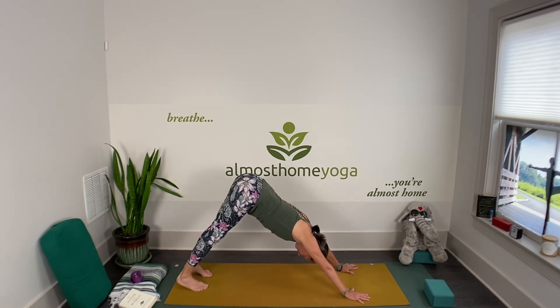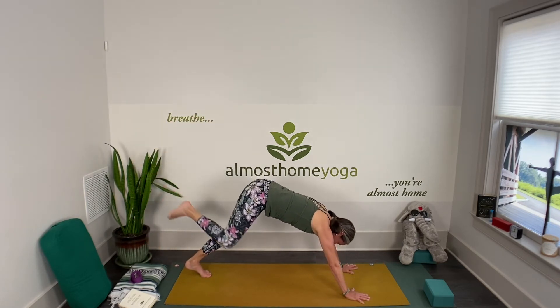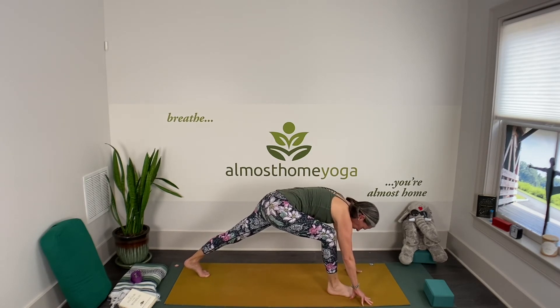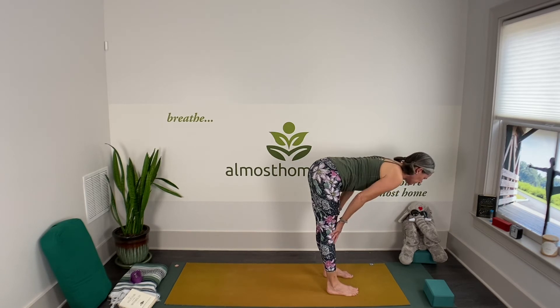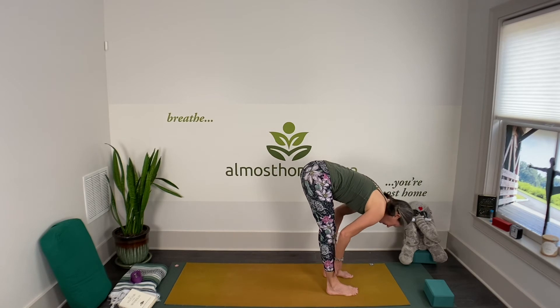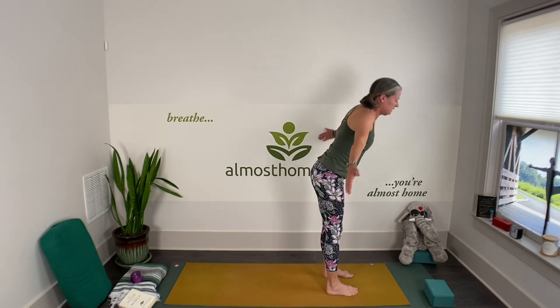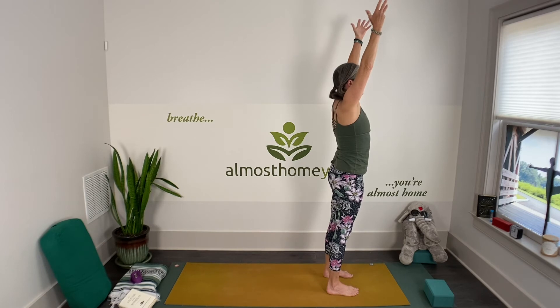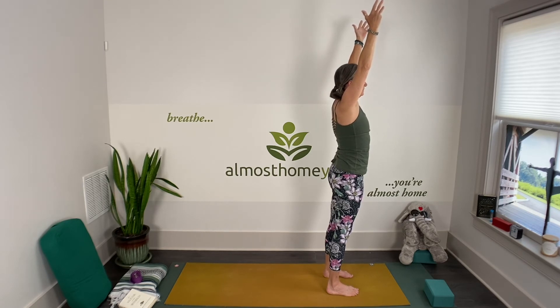One breath here — inhale, then exhale and stay. Inhale again. Exhale — now on your inhale the right leg comes up, just to bring it forward and finish the flow. Exhale here. Inhale all the way to half forward fold and stay. Exhale — upside down L, quads firm. Inhale deeply, exhaling into your deep forward fold and stay. Inhale and exhale. Then reverse your dive, arms up — inhale into tadasana, stay long. Exhale, take your exhale where you are. Inhale deeply, and exhale your hands to your heart.